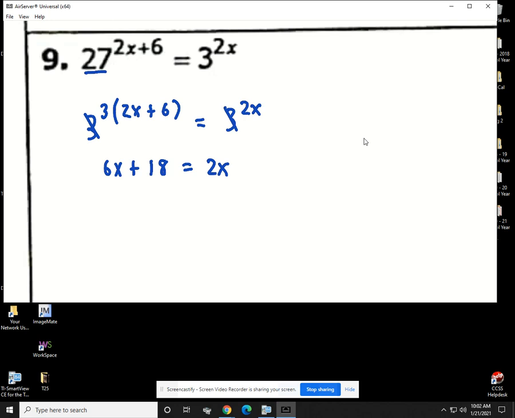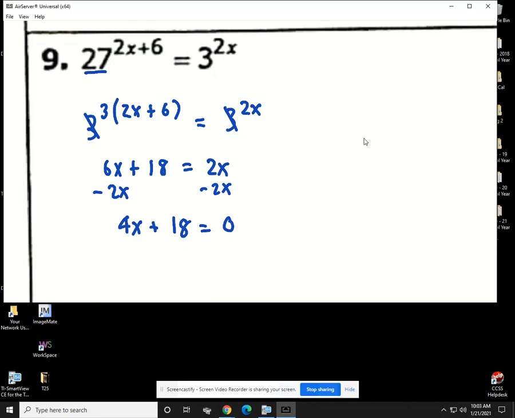So when you have a situation like that where it already had an exponent up there, when we change that to 3 cubed, you're going to take that 3 and distribute it to the exponent that was already up there. Because it all belongs up there. So you combine it all. Now, I like to move the smaller variable. Which one's smaller, 6x or 2x? So I like to move the 2x. I'm going to subtract it. I know that that leaves that side empty. So I call it 0. So 4x plus 18 equals 0.